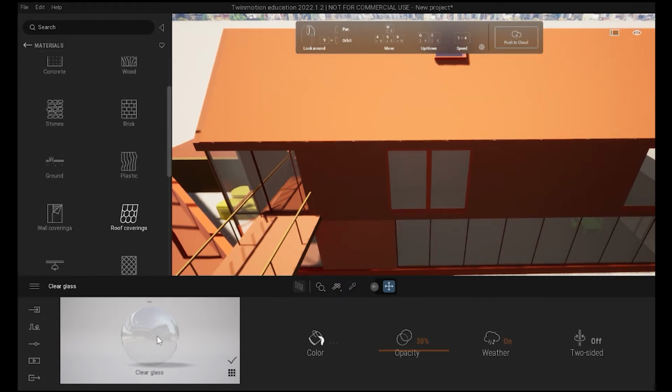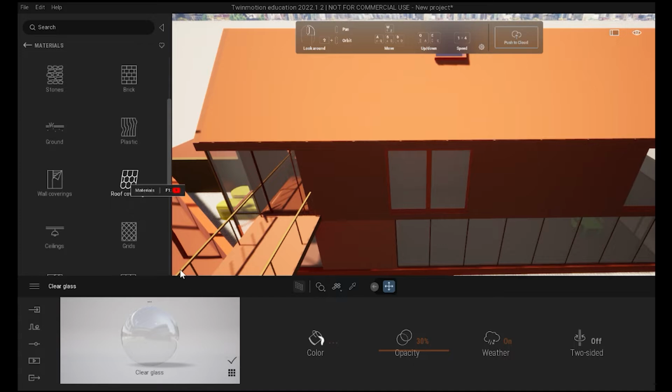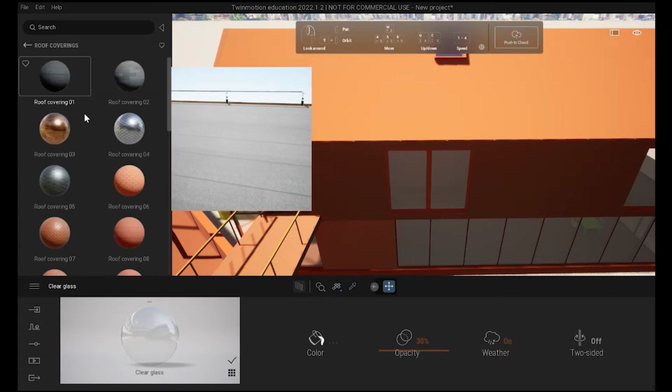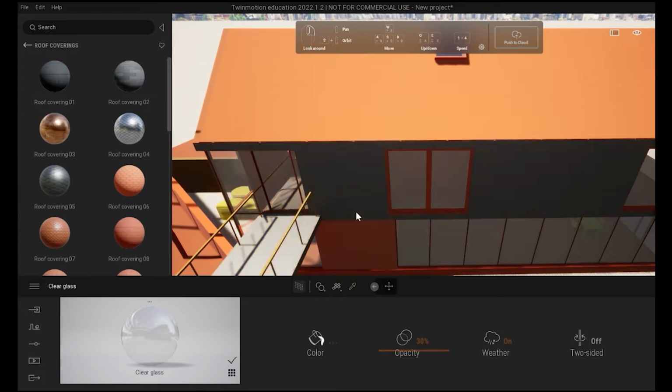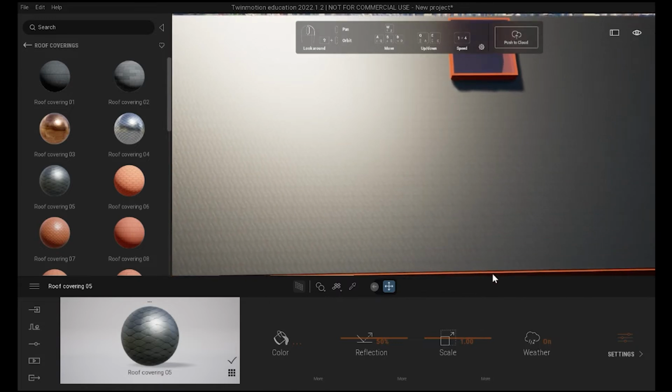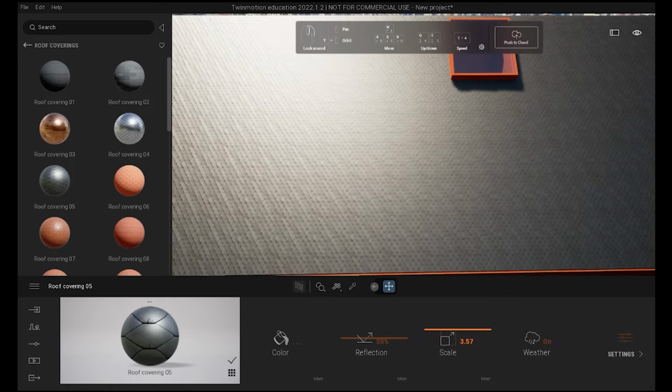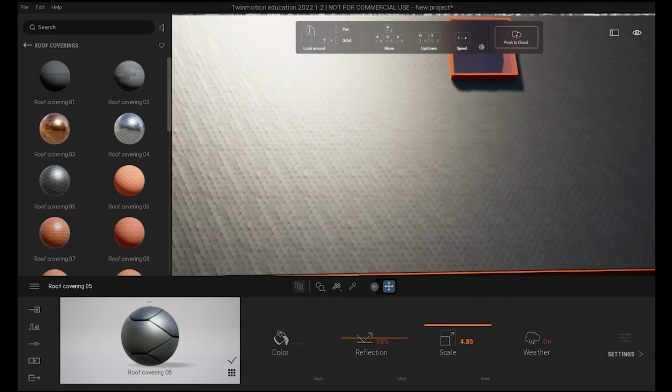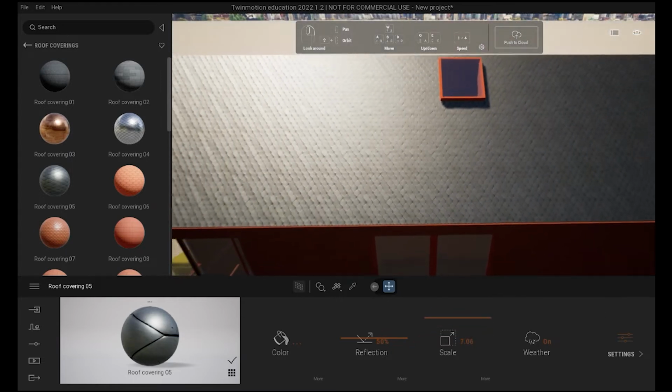I'm going to take a look at the roof materials now. I think I want to have some nice tiles on there. You can see there's a few different kinds, different shapes, different colors, and they're all adjustable. Down the bottom there are different colors, and you can change the opacity and other settings. I've applied this one, but it looks a bit small, so I'm going to take the scale bar and drag it up until it looks about the right size for roof tiles.